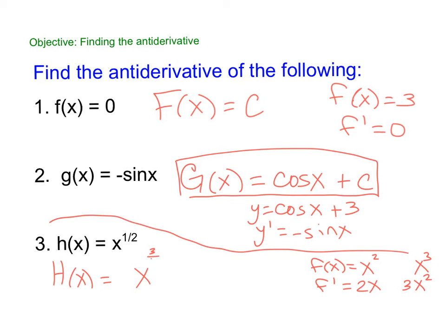So three over two. And instead of multiplying, we're going to divide. The opposite of multiplying is divide. So if you think about this one over here, the 3x squared, when I'm going backwards, I add one, and then I end up dividing by that so that that three goes away. So we end up dividing by three over two, which is two thirds x to the three over two, and then plus C. So that's our antiderivative.